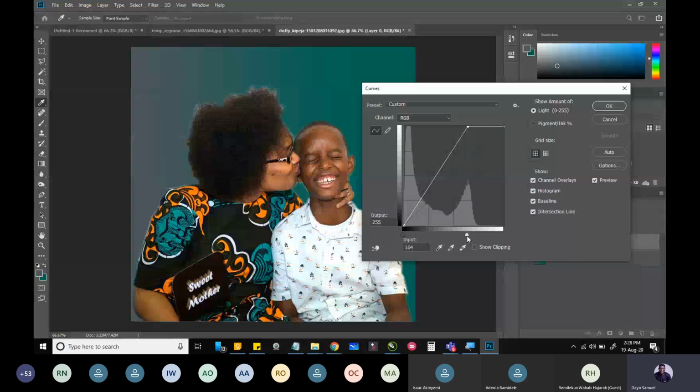Everybody, can you see what just happened? What did you notice that just happened? It became bright, sir. The image became bright enough. Good. A lot of light. Good. So I added a lot of light by simply adjusting the curves.